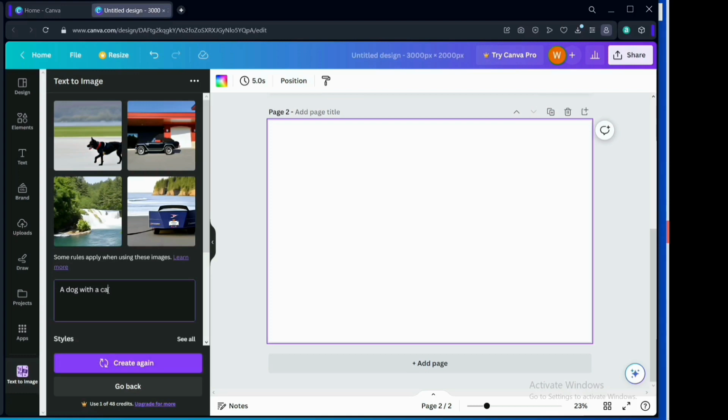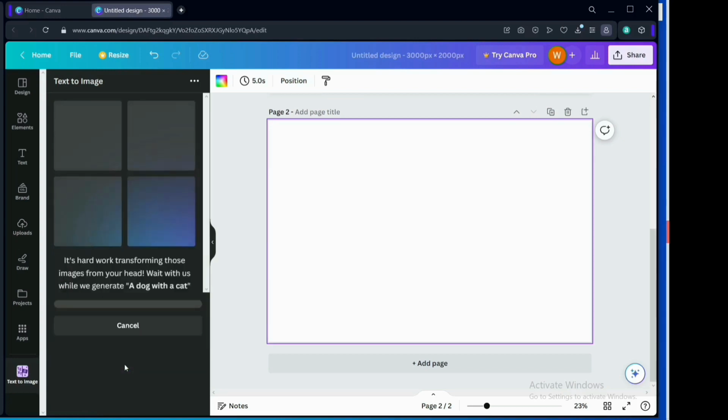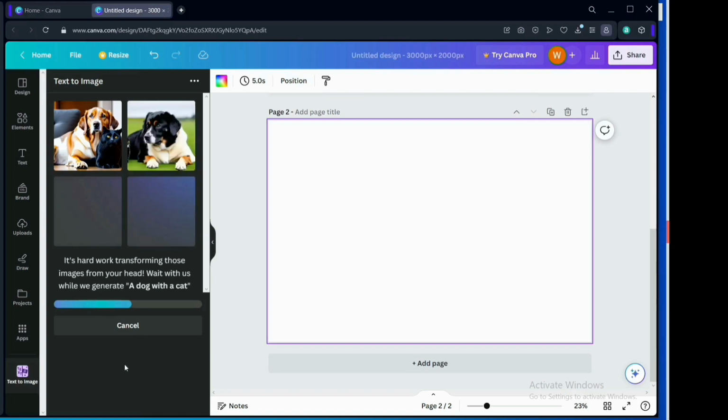Once you're through with your text, you go to create again. Click on it and wait. Alright, it's loading. Can you see?